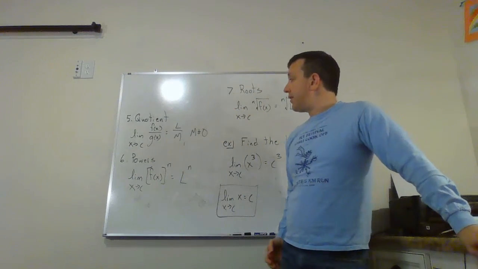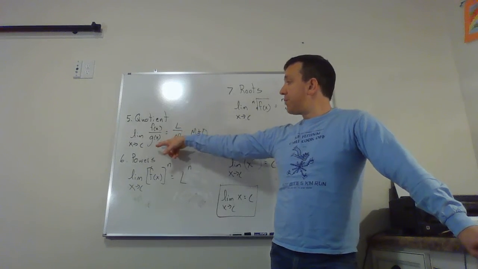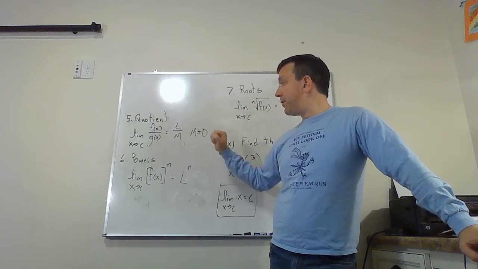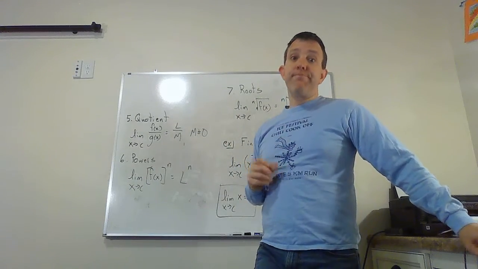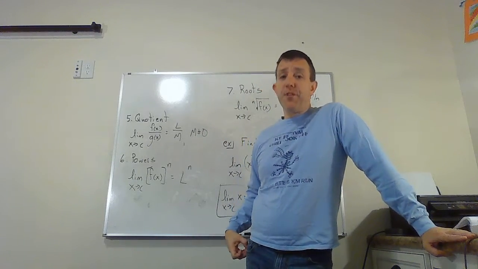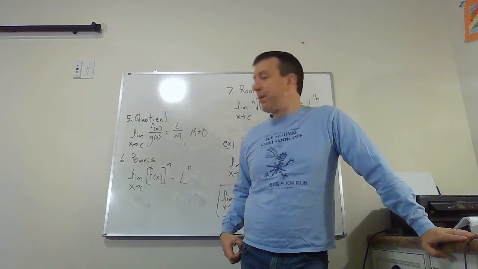All right, last two limit laws. Quotient rule: the limit as x approaches c of f of x divided by g of x is just L over M. Again, those two limits divided this time, but we do have one little catch here. This only works if M is not 0. Still can't divide by 0. Just wait, that's coming. That'll be really fun. That's in chapter, I want to say 3.